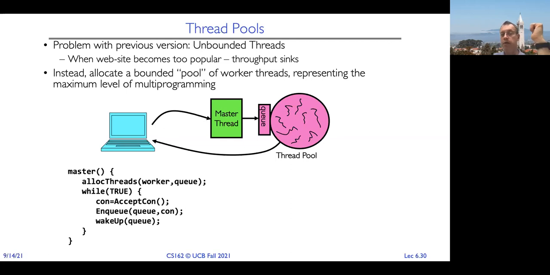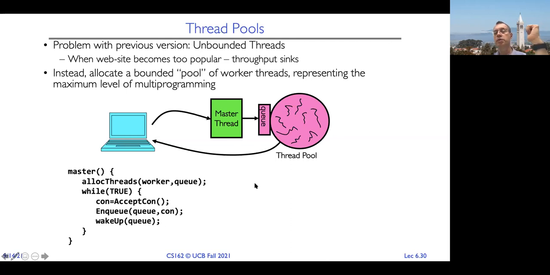And when you accept a connection request and you create a socket, then you enqueue a request. Now it is a request for a thread. You ask for a thread. This is enqueued to the queue of threads, the connection, right?